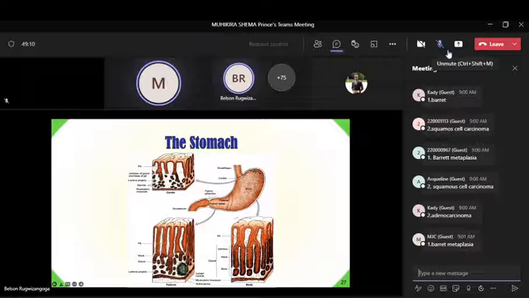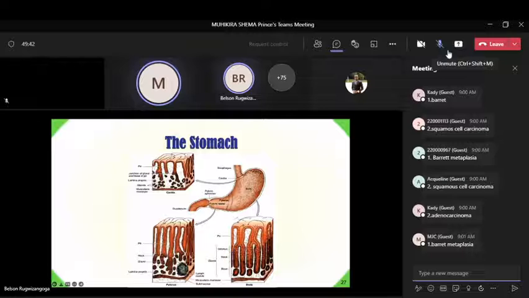So for just anatomy, know that the stomach has a cardia, which is close to the esophagus, then a fundus, a body, pylorus, and the antrum. Of course, the antropyloric region is the same. Then the pylorus itself has the pyloric sphincter, and then the duodenum downstream. On histology there are also differences in how the glands appear in these parts.